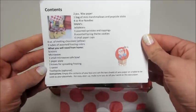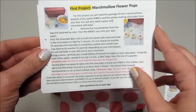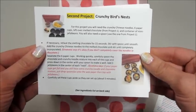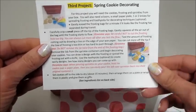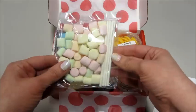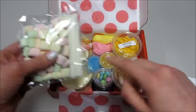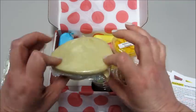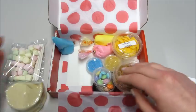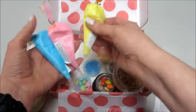Here's the contents of the box. First project: marshmallow flower pops. Second project: crunchy bird's nest. Third project: spring cookie decorating. We had a lot of fun last time decorating the cookies and making the snacks, so I'm excited to let Jackson see this when he gets home from school. Here we have our marshmallows and our little pops, some adorable little bird and egg cookies, smaller versions of the egg, and some bunnies. A couple little icings are already in the bag — you just have to knead them, cut off the tip, and you can decorate. We have a few colors.